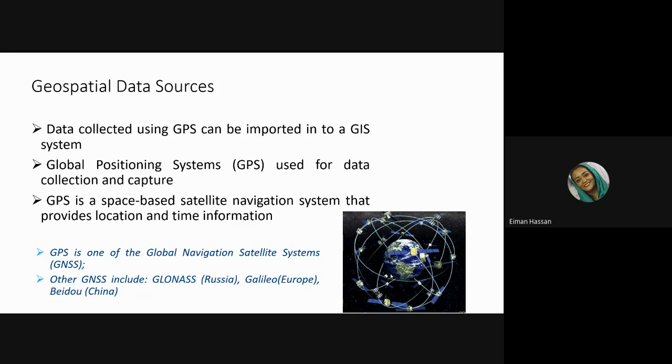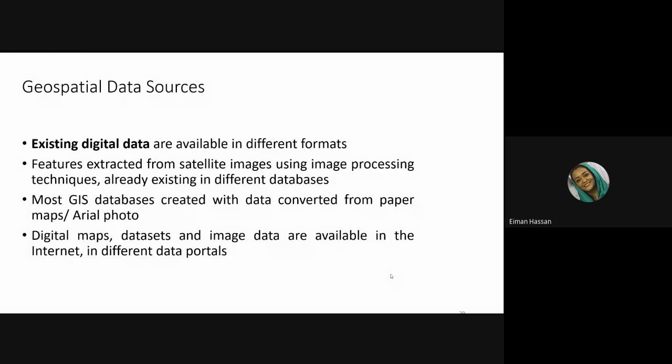So we need the positions and we need the attributes for the GIS. If someone doesn't know, GPS is one of the global navigation satellite systems. And there are other systems for global navigation, for example GLONASS and Galileo in different countries.